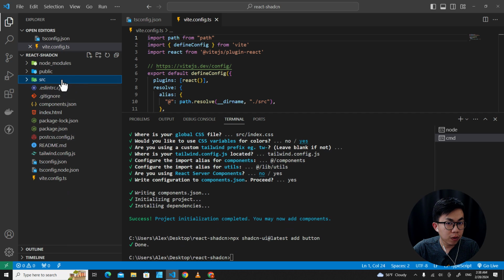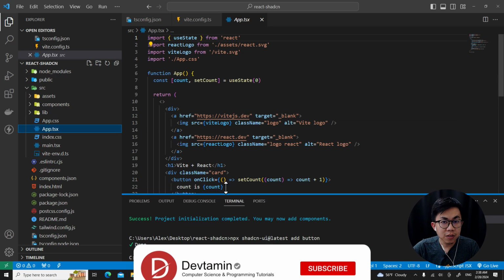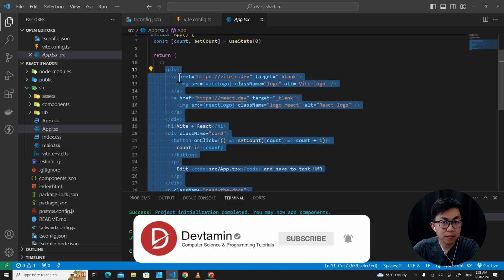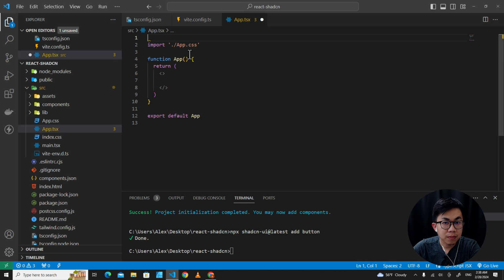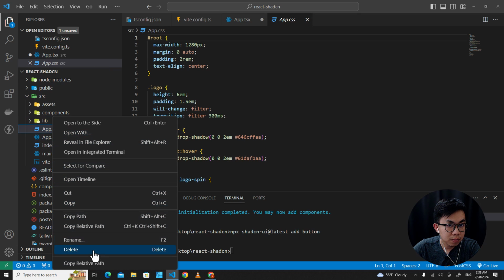So let's go to src and then go to App.tsx. Let me clear this code over here. Let's remove this one and this one too, and all of this one, and App.css too. You can delete App.css over here as well.